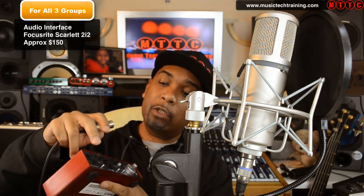This one has two inputs — you can have either two mics or two guitars, for example, plugged in and recording simultaneously, or maybe a mic and a guitar. There's also the Scarlett Solo which has just one input, so if you're strictly recording vocals then save yourself a few bucks and get that one. A good audio interface is important to everyone in each group. For beat makers, using an audio interface takes a lot of the strain off the computer processor and you can output to your monitors from the back. I'd definitely recommend it for everyone in all three groups.